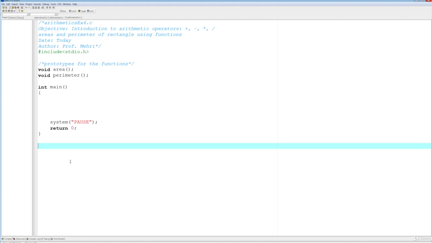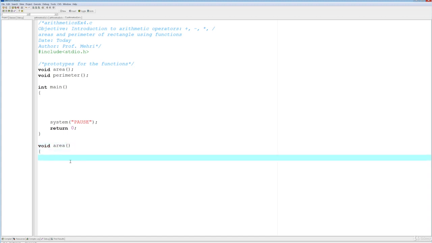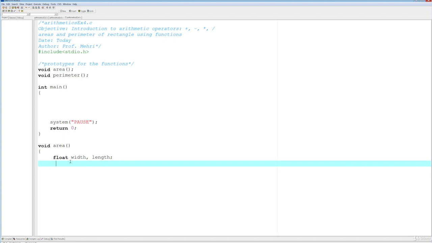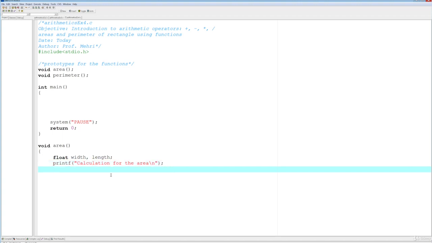Right? So might as well go ahead and do void area. And I'll formally define now what the function is. So float width, length. Okay, so we're going to ask for these two items, and we're going to print them within the print function. So printf calculation for the area \n, and then we're going to ask for the width and length.